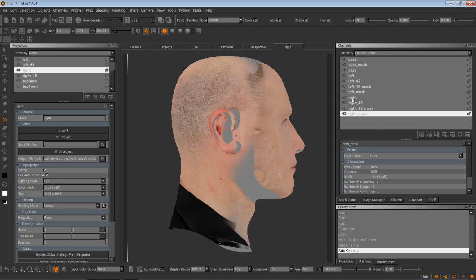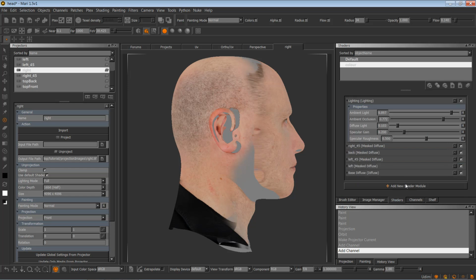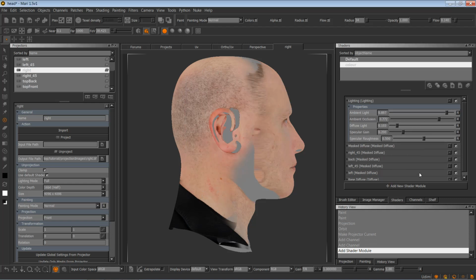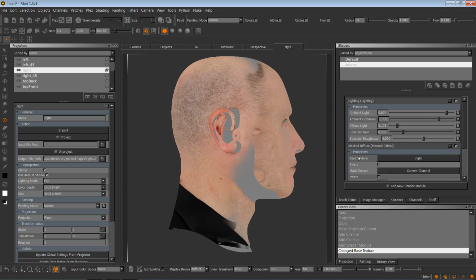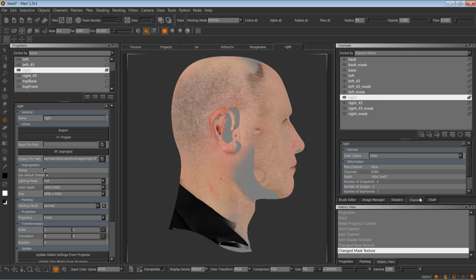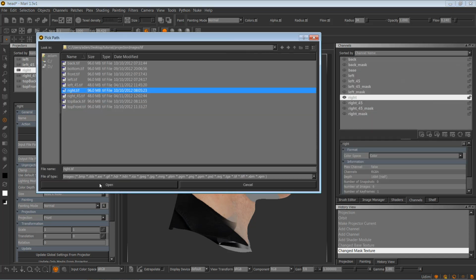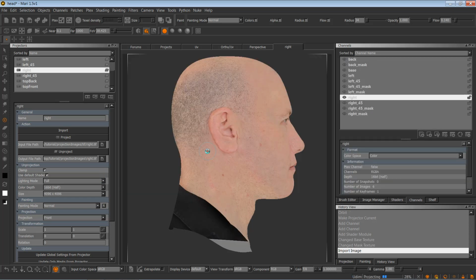So with our right channel selected, we're going to make a new shader module, masked modules, masked diffuse, and then we're going to set that to right for the base and right mask for the mask. Then with our right channel selected, we're going to select the right camera and import the right image and hit B to bake.